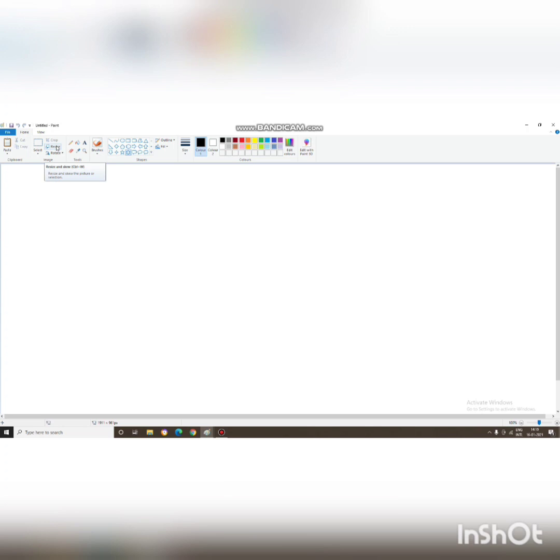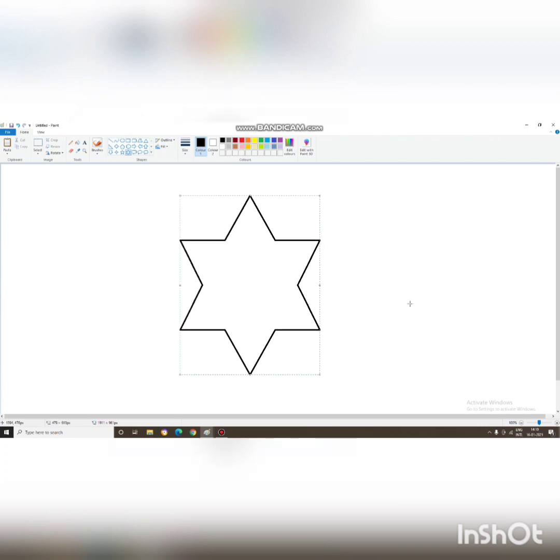Resize: we are able to give size to the object vertically and horizontally. Let's say I have drawn a 6-point star that has 6 corners, and then I go to the resize. Now in the resize we will go to the skew tool. Skew means we want it to be skewed and to give an effect of 3D. We will change the scales horizontal and vertical wise.